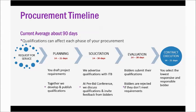So we hit the advertisement, then during the pre-bid conference we solicit the bidders to criticize the qualifications information if they think we've put in something that's unnecessary or restricts competition. We want the bidders to tell us that and explain why they think it is excessive so that we can adjust it. But then in the evaluation, once the bids have opened, the question is, did the bidder meet the qualifications or not? If the low bidder does not meet the qualifications, we reject their bid. That's the whole point of qualifications information, to give us the contractual power to reject the bidder.